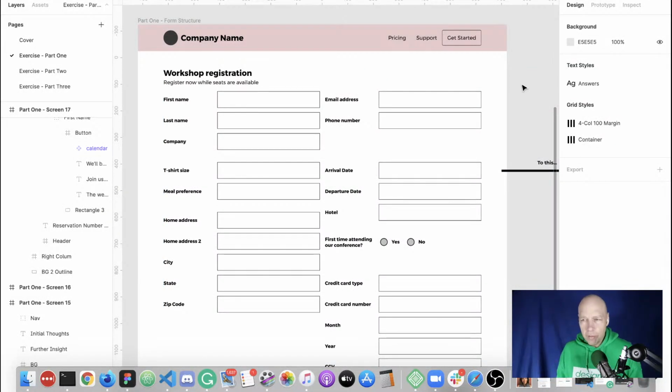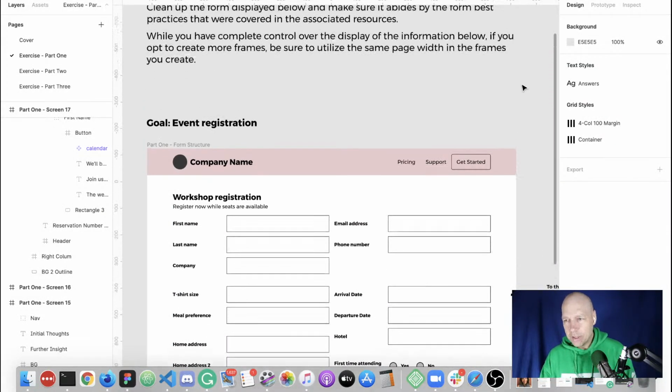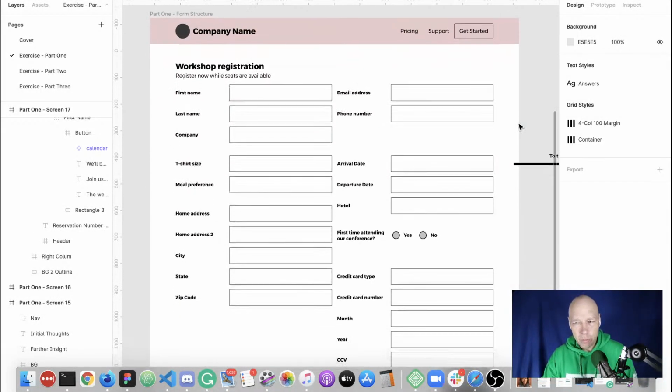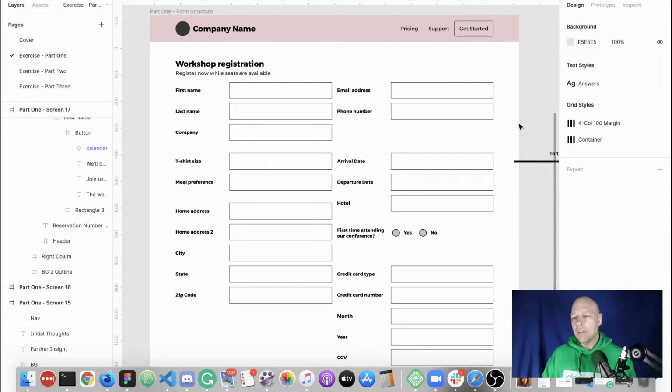All right, so here we are, ye old form exercise, and as we zoom up here, you'll see this is form refinement. Eddie has been given this event registration form, and it's a workshop, and you've got all these fields. This exercise is based off of a conference workshop sign up form that I saw, and I was like, OMG, that's a lot of crazy fields, and they're all just kind of crammed together, and how could we make this better? Obviously, there's a lot of ways to make it better. Every student will present something different.